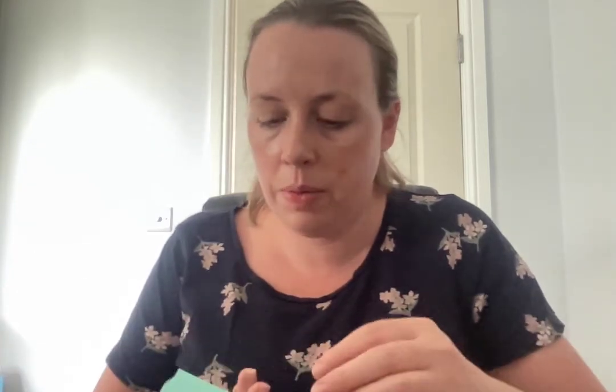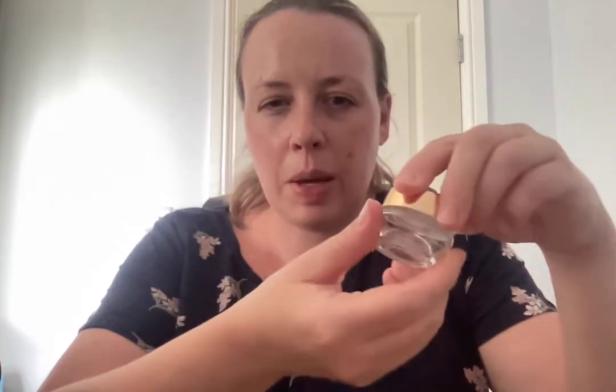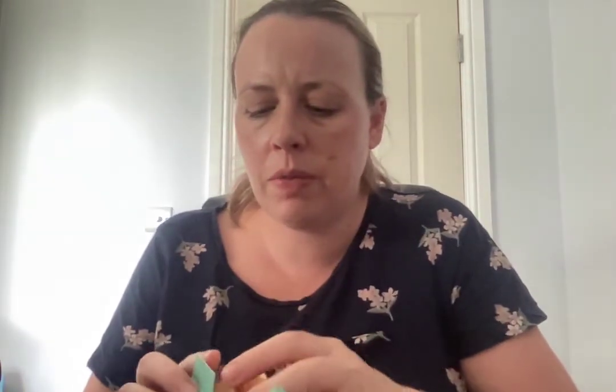This is the Cora Organics Active Algae lightweight moisturiser, hydrate and smooth, 15 mils. The packaging was lovely of this. It's a glass tub. I took this on holiday. It was lightweight. Can't really smell it now, but yeah, it was nice. But I don't think it was that amazing that I'd purchase it, but was happy to use it. I liked it because it was lightweight in the summer, but I don't think I've experienced it as particularly hydrating or moisturising.